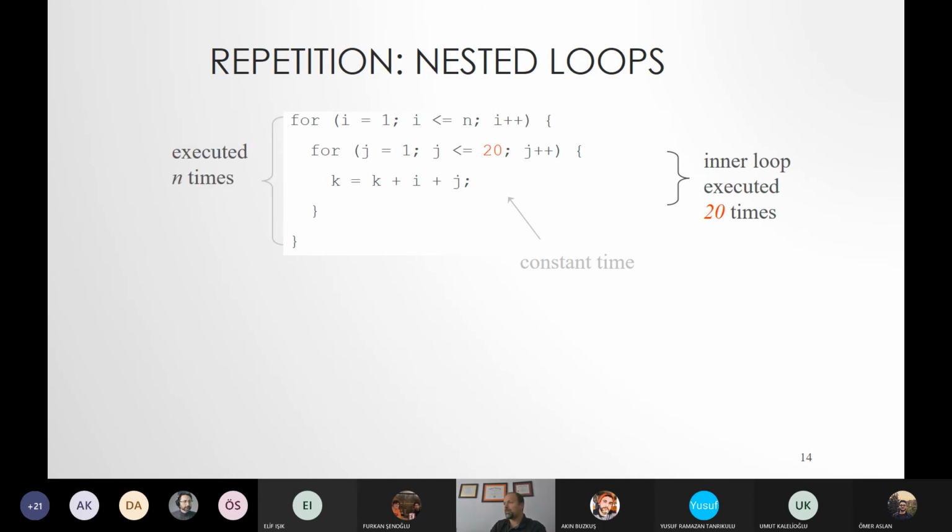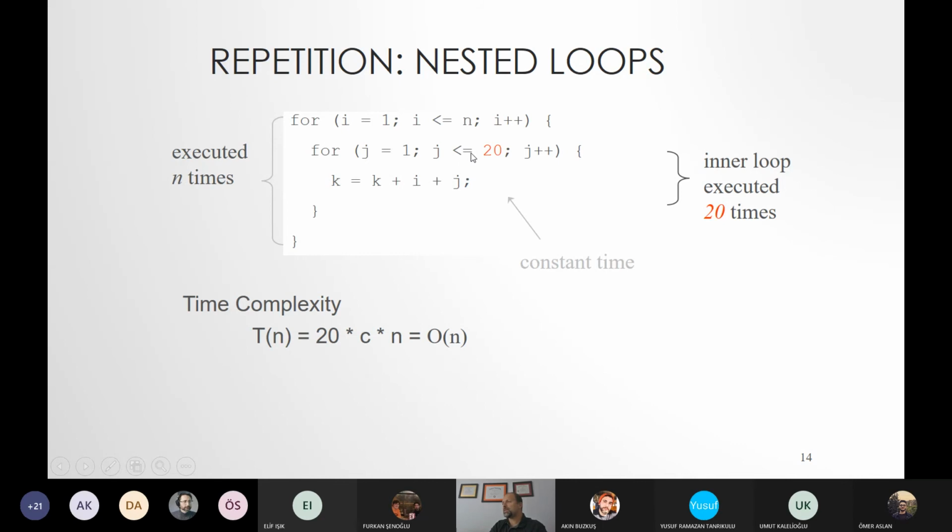But the outer loop is going to be executed n times. So this inner loop becomes a constant value, as some of you are pointing out, 20 times c. So basically it becomes 20 times c times n. Well, guess what? That's just a multiplicative constant, as is this. We can get rid of those and get big O of n. It becomes a linear algorithm.